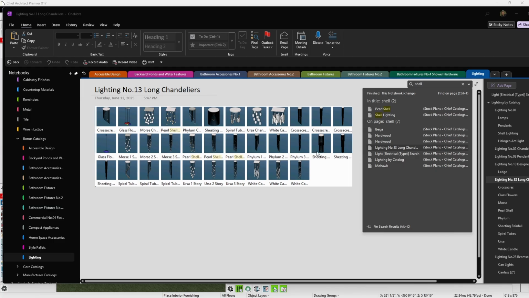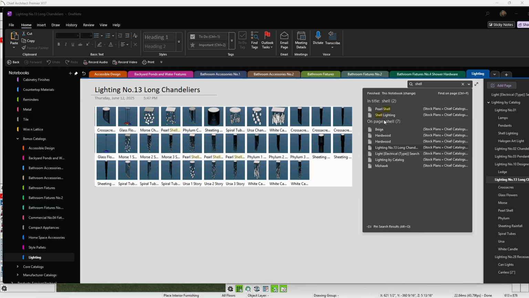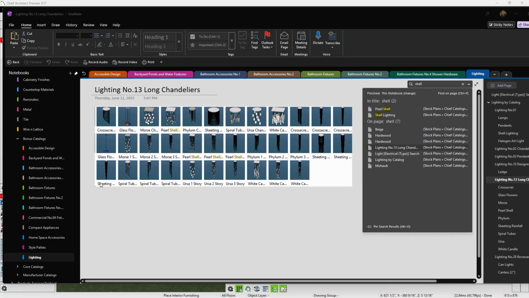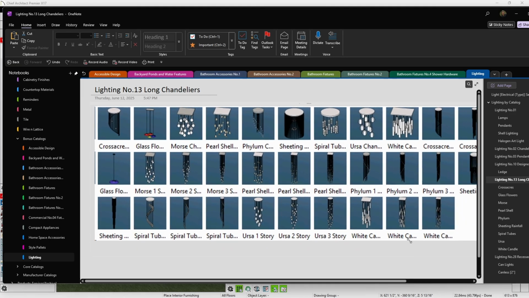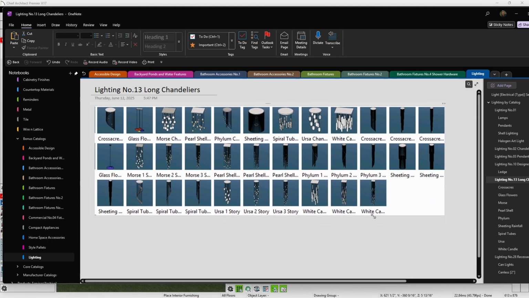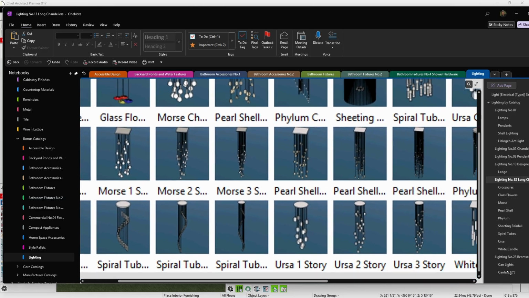So one of these has the shell in it, I'm guessing. Or no, it's close. See, this is shell, but the SHE is hitting sheeting. Oh, no, it does have shell in here. There's pearl shell. So these, and then if you can't see it, you can expand these, make them bigger. Just come in and grab it and pull it larger if you want to get a little closer look.